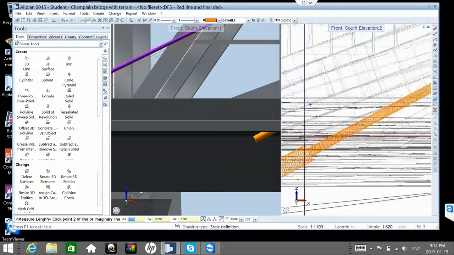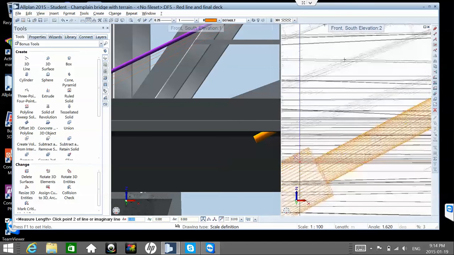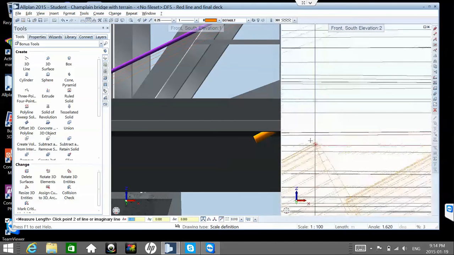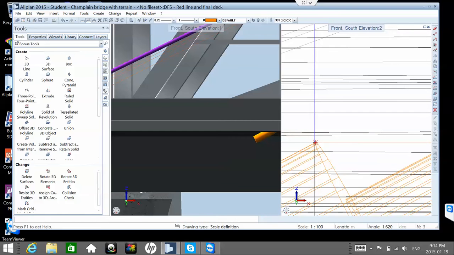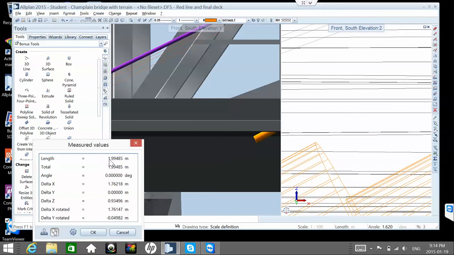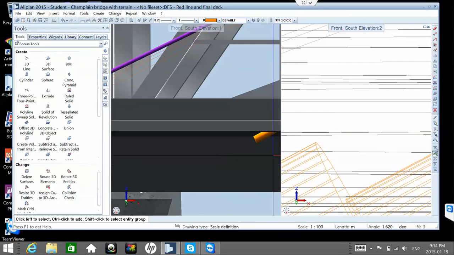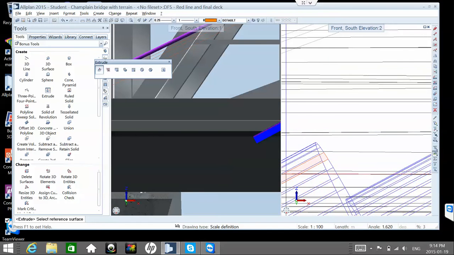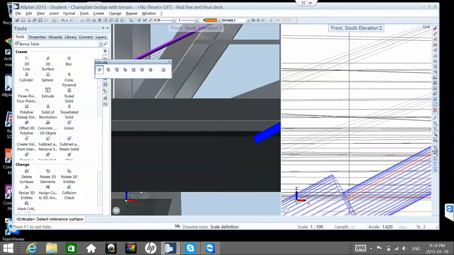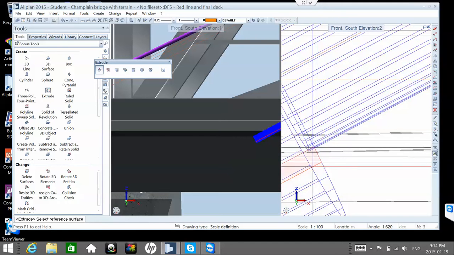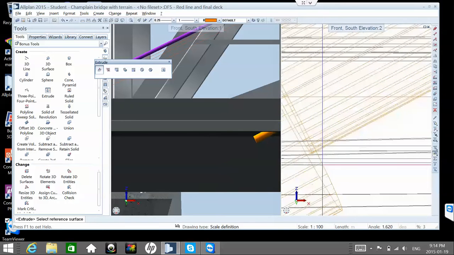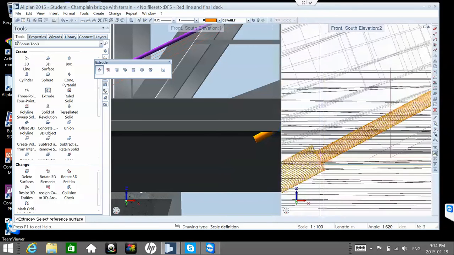Can you zoom in on the furthest corner? Okay, and click. Yes. And I will copy this value, so it's almost 2 meters, but we need 465. So I copied that value and now I hit extrude again, and I would need to select this area. But if not, it's no big deal. We can use stretch entities again, and that's all.